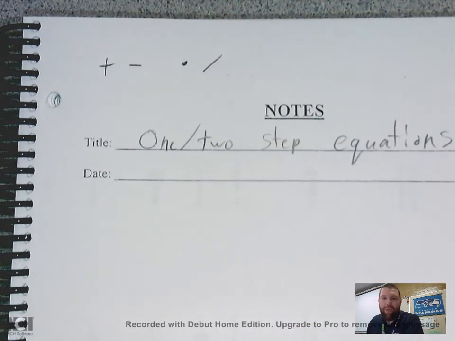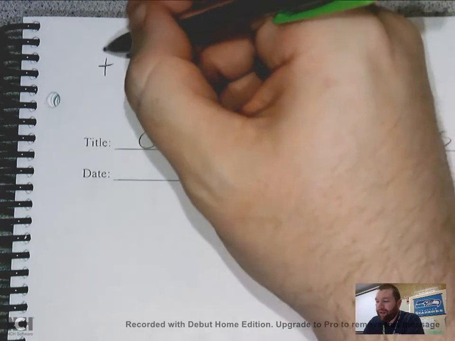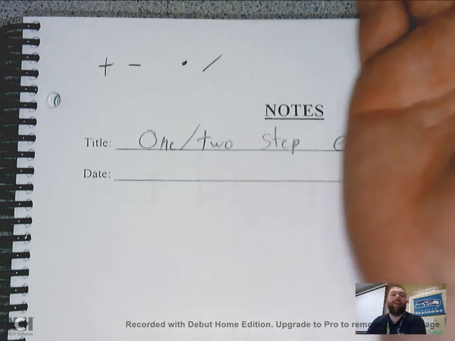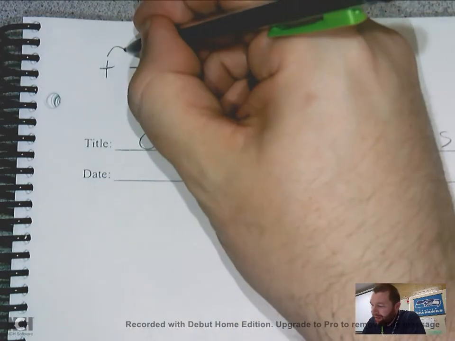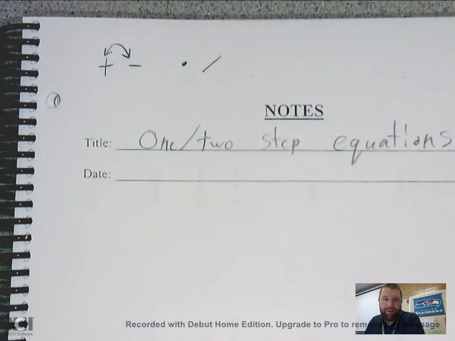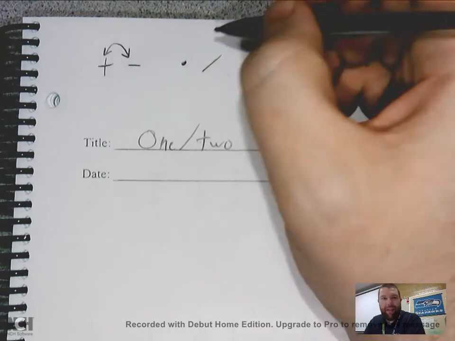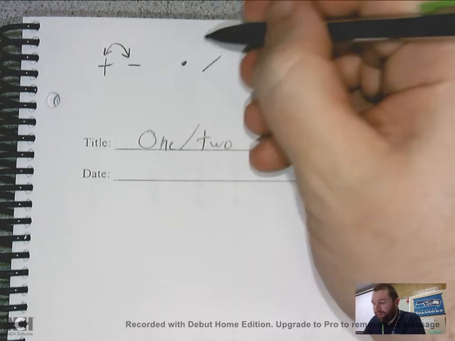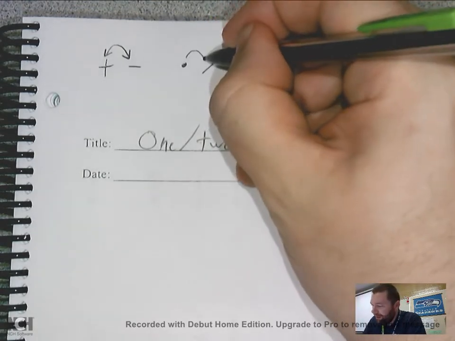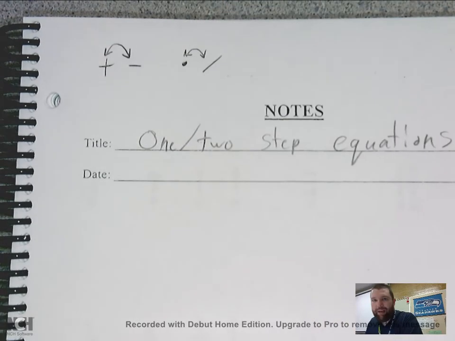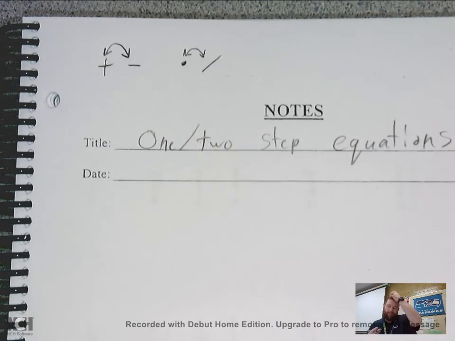In order to solve equations, it's important that you understand the opposites. What operation is opposite to the one in question? If I was talking about addition, if I add 3 apples, the opposite would be subtracting 3 apples, right? So addition and subtraction are opposites, or inverse operations, as we say in math speak. It's the same idea with multiplication and division. The opposite of multiplying something is dividing it, and vice versa. If I multiply by 3, the opposite is dividing by 3. So those are opposite operations.